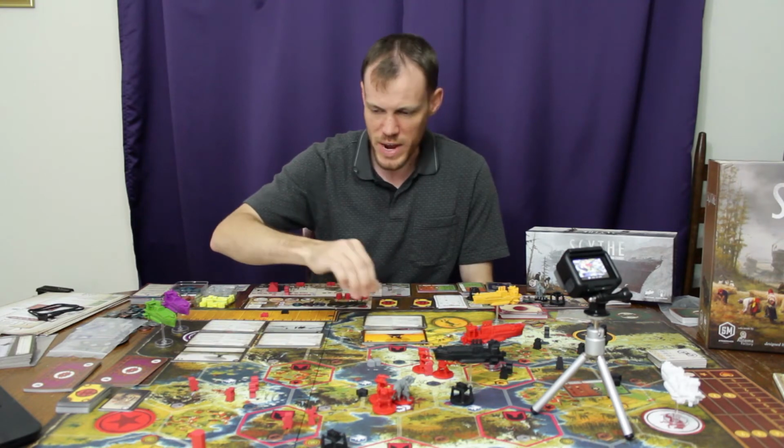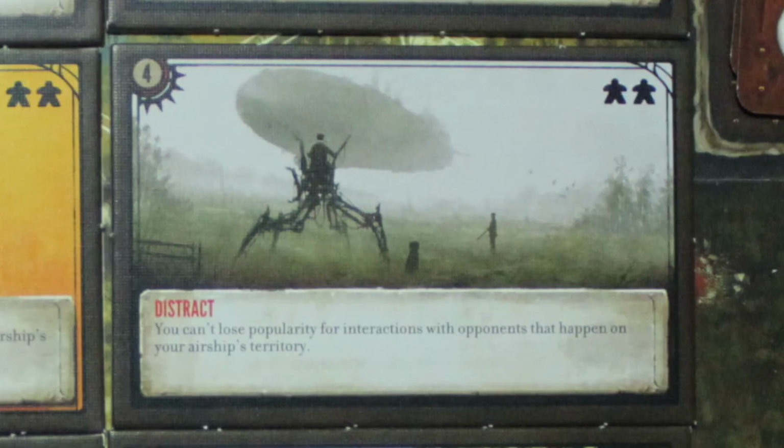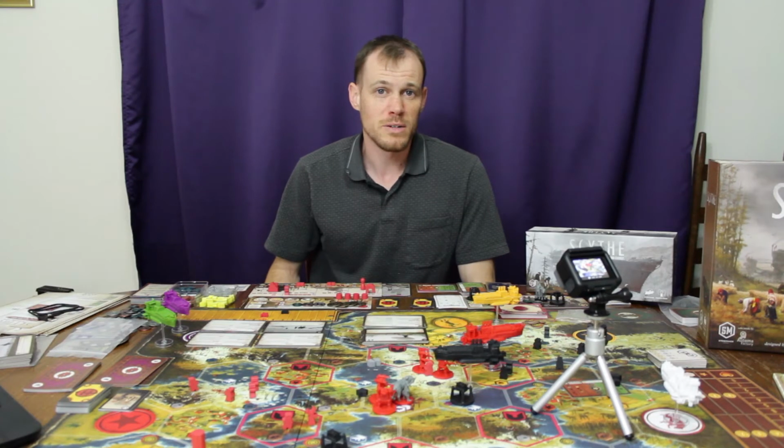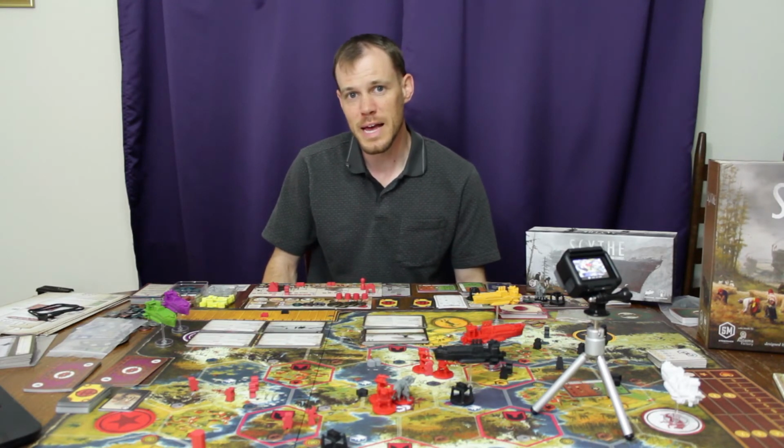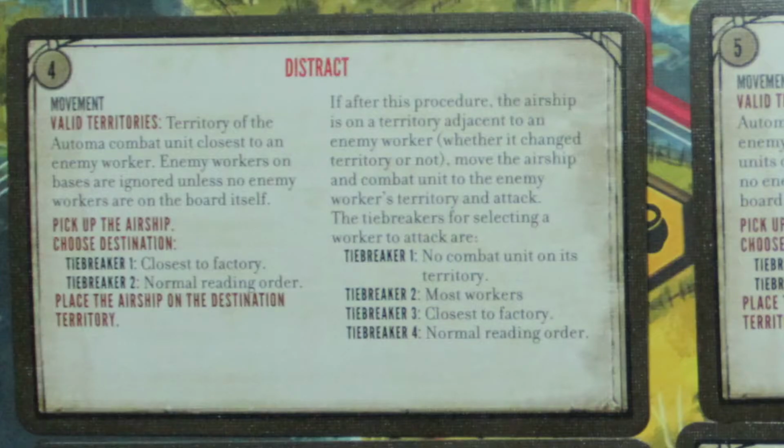Number 4 is Distract. As the player, you can't lose popularity for interactions with opponents that happen on your airship's territory, which is awesome, so you can attack a place with workers in it and not lose anything. So in Distract, the airship has no special abilities, but its movement has a lot more rules to it. The valid territory is a territory of the Automa combat unit closest to an enemy worker, just like several of the others. Enemy workers on bases are ignored unless no enemy workers are on the board itself.